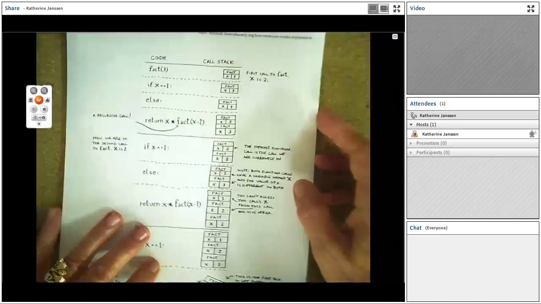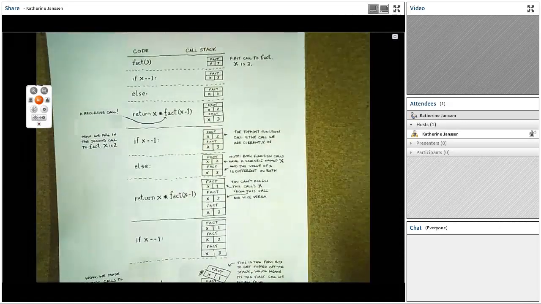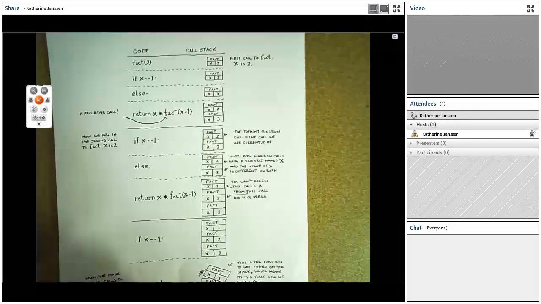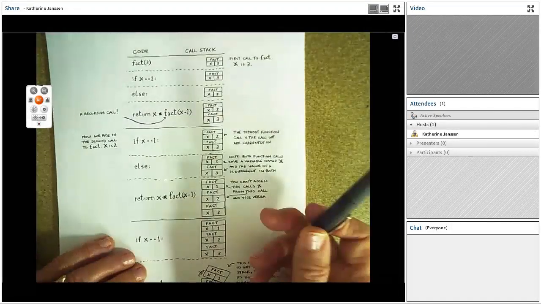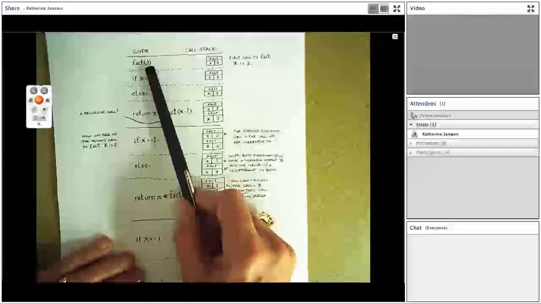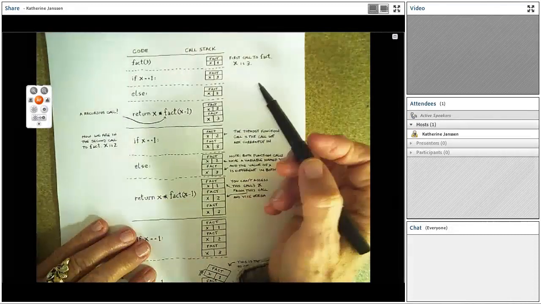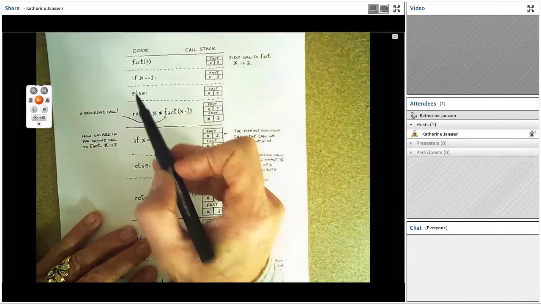Here's another diagram of our function call stack, a little different perspective than what mine has been, but you will come across different drawings and different ways that we can try to visually show you what's happening on the function call stack. In this case, we are looking at factorial 3 being called and its processing block of code. So here's your allocation record, and we've got the line here and the line here.